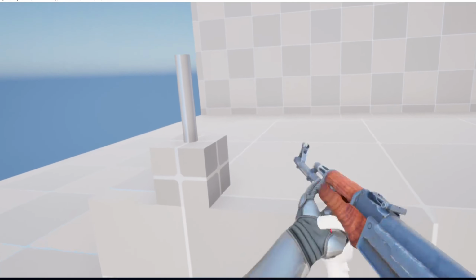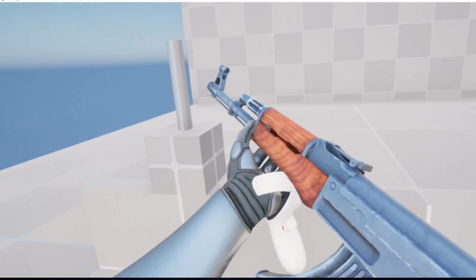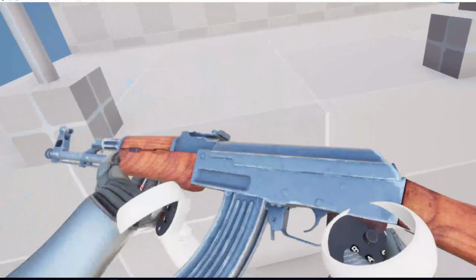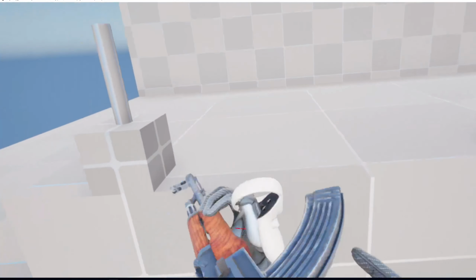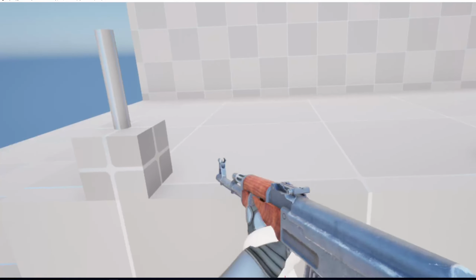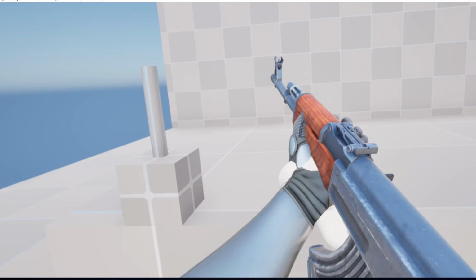So if I move the gun around, you can see that the rotation is going all wobbly, even though I am not moving my motion controller, the one that is holding the handle. And yeah, if I try to re-grab it, you can see that the aiming rotation is going better.